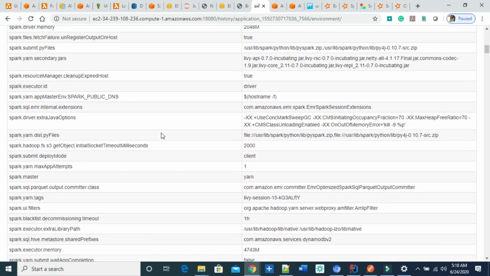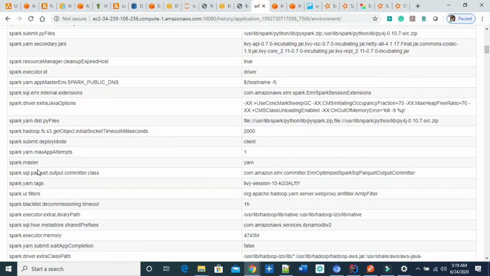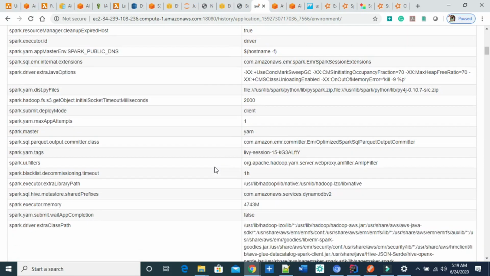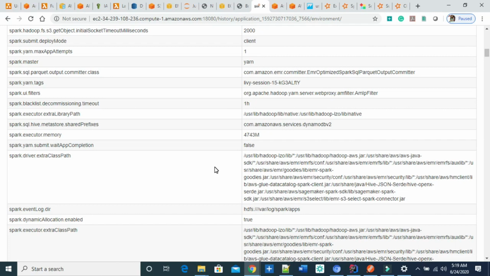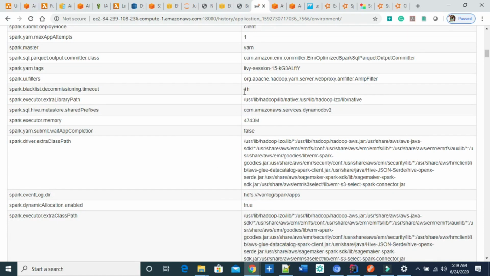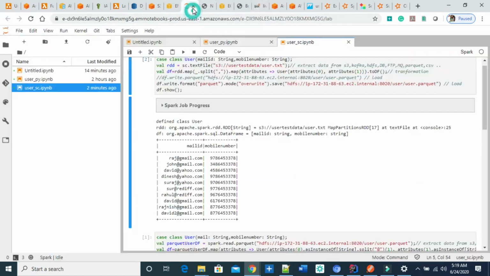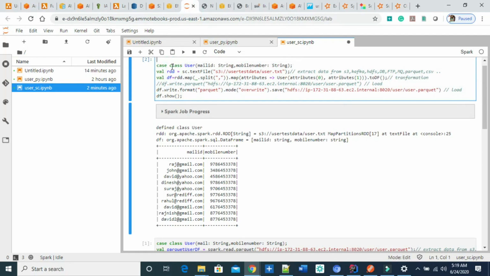You can find everything, like what the master is, what the manager is, like YARN. You can change this configuration when you write a job. You can go here and add code to enable security, or write code to override a property, anything you want.